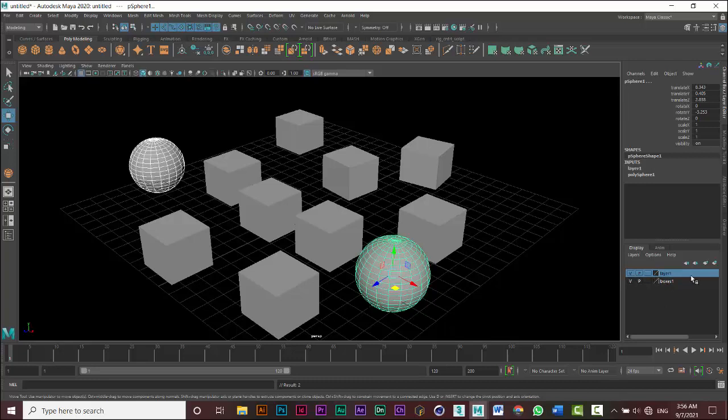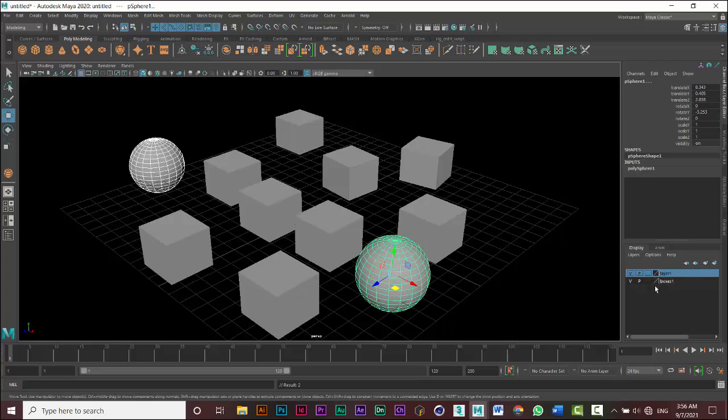Okay, if I want to remove them, I can remove selected objects and they are no longer in the layer. So if I turn off the layer, you can see it doesn't affect them. So either I select the objects first before I create the layer, which will be this one, or I create the layer, then select the objects and add them into the layer.